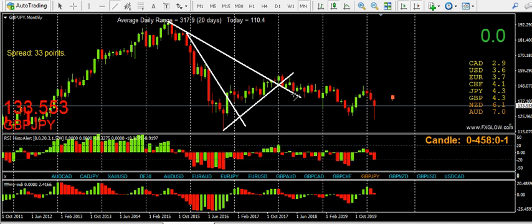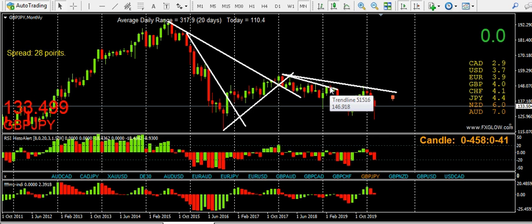So we can come right across here, because this has created a higher low and lower high and so on and so forth. That's broken, so that becomes a valid connection point. As you can see, then it has been tested. If we had continued with this one, because this was the first descending trend line here, until this broke through there, that got broken by that, so that became valid, and then price poked up through there, and then clearly disregarded it at this point here, so then we can take this off our chart. Hope that makes sense.